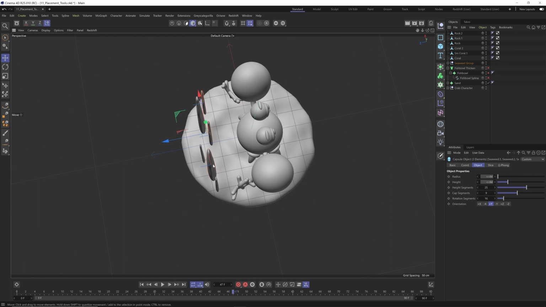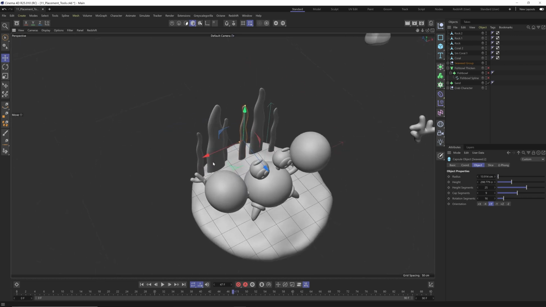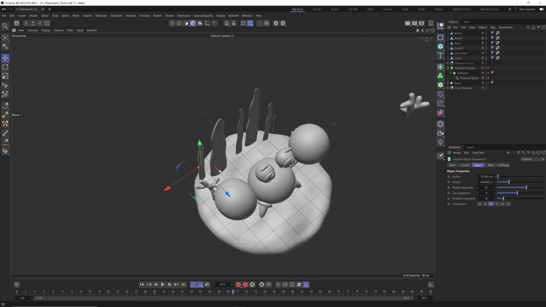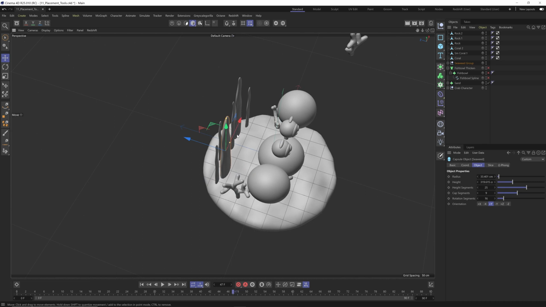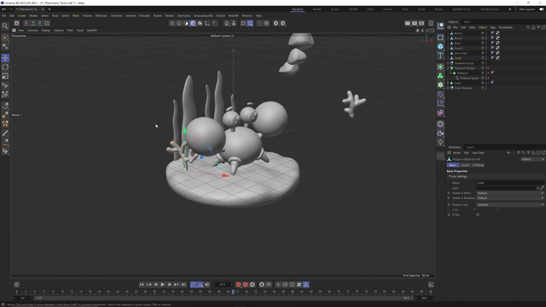You can see all the Z axes are facing the right direction. The moment I click this button again and go to object coordinate system, you can see those axes flip. So pay attention here. I'll toggle this on and off so you can see how that works. So sometimes when you're placing multiple objects, you might want to go into your world coordinate system, move some stuff around, and then just get out of that world system again, go back to your local coordinates and kind of adjust things there as well. So I would say this is giving us a little bit more room to start placing some of our coral.